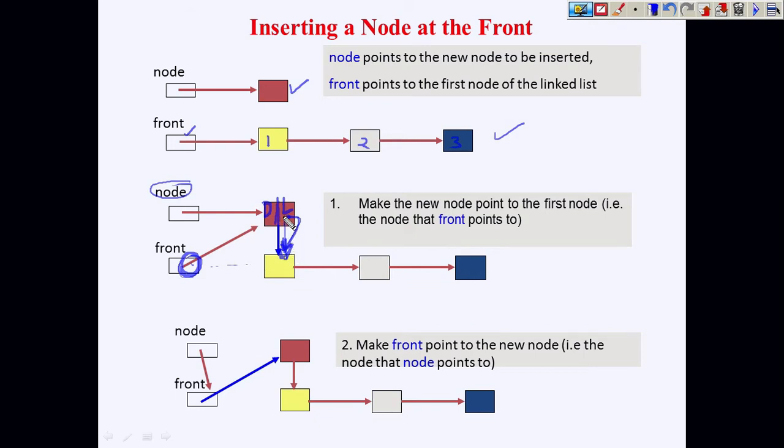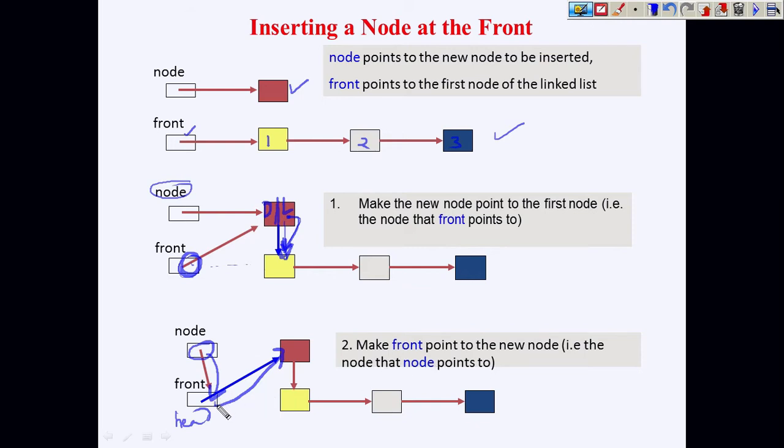But one thing is still remaining. This is still not pointed to by the head. The head, meaning the front, must point to this. Sometimes I call it head and sometimes front; both have the same meaning. So how will the head get the address of this node? The address of this node is stored at node, a pointer variable which holds the address of the node. If I write this value here, front is now pointing to this node. So our task is achieved.